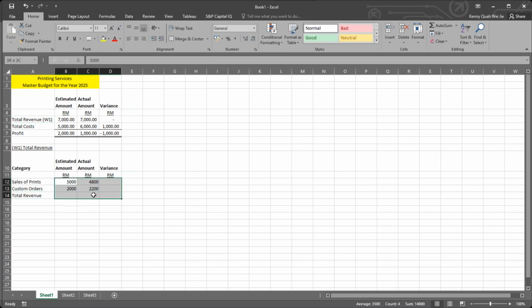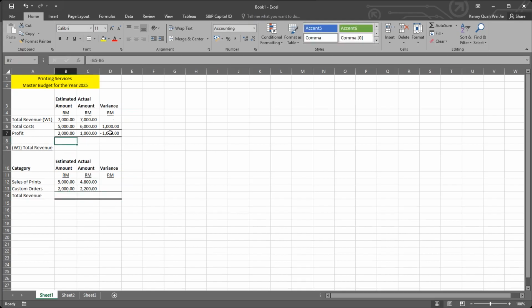So here, let us just change all of this to the accounting format, the comma format, all right? Draw the line. This one is straightforward. Also some of this. Okay. Variance, same. Just copy this and paste this over here. And just copy this and paste this over here. So we have the amount like this.